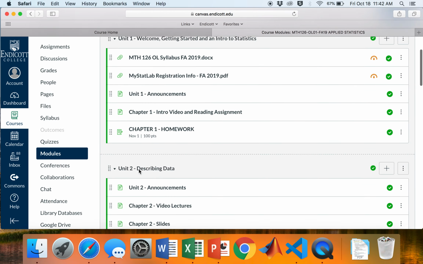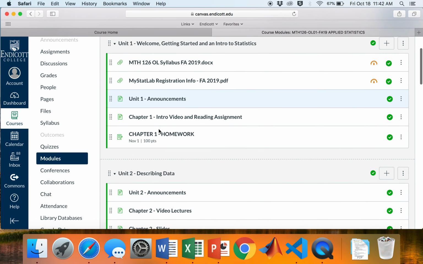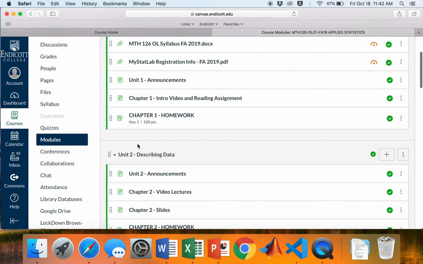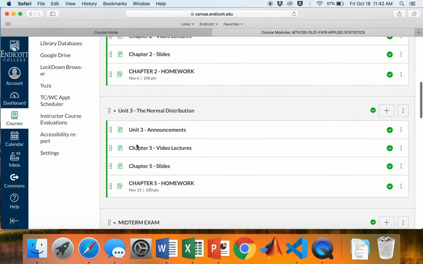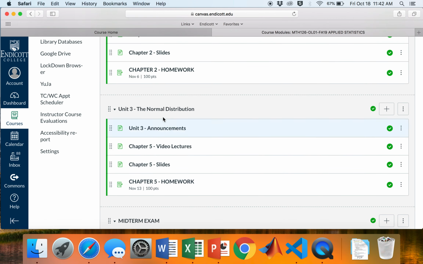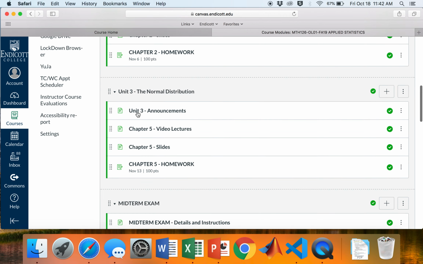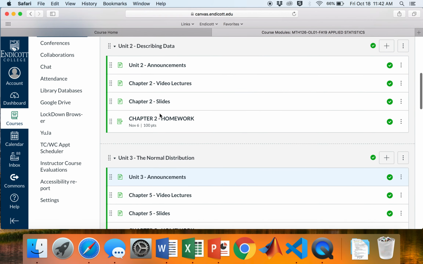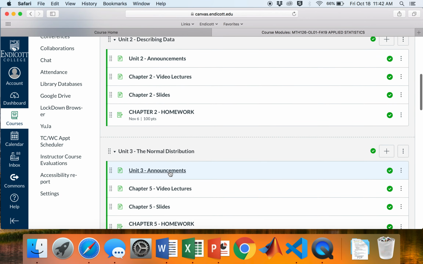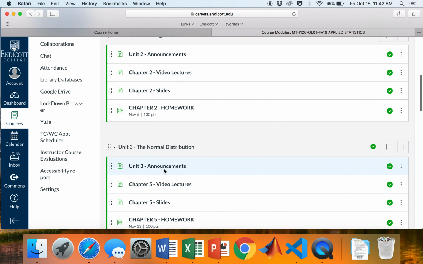Now that I've gone through a bunch of these things, let me show you where they are in Canvas. For a typical week, I'll click on a random unit. There are roughly 4 things that you see in most of these. There's announcements. I used to use this more for telling you what's happening this week, now that you're going to be working on these things. You're welcome to look at these if you want, but for the most part, these don't really say a whole lot.